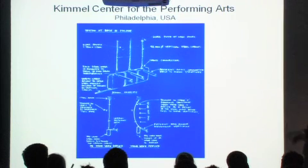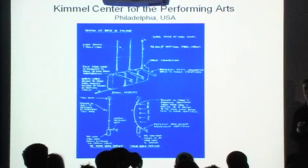This is 30 meters high. What's 30 divided by 200? 300 millimeters, maybe. Right, is that right? Can I count? No, it's 150 millimeters, right?